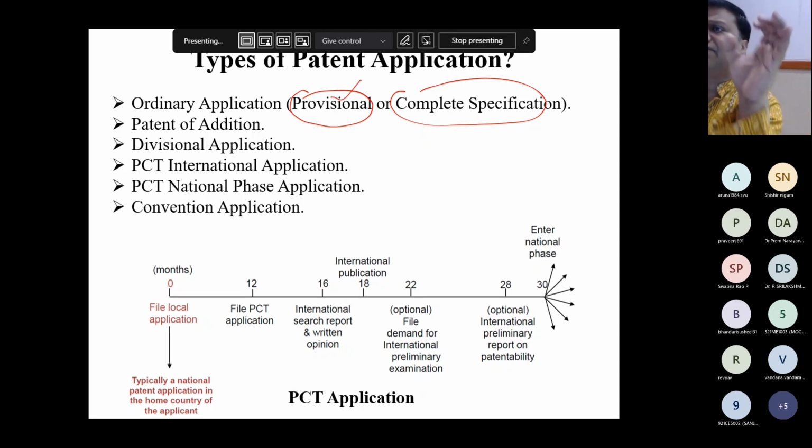Let's say after 8 months you file, and if this patent is granted, the validity of this patent will be from the date of filing of the provisional patent. So suppose in the meantime somebody else files it. Some of your friends will say, no, you are out. This fellow already filed, first to file. So that fellow will get rejected. That is the importance of provisional registration. That's our only one benefit, if you are suspecting somebody else will do it. Otherwise it has no other benefit.